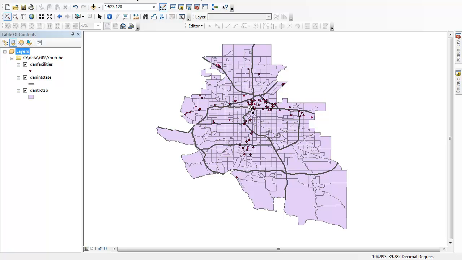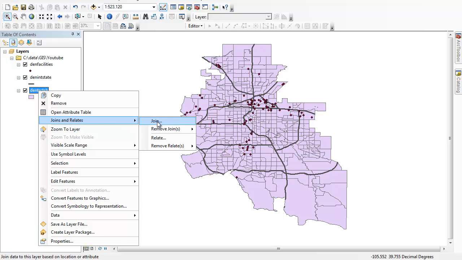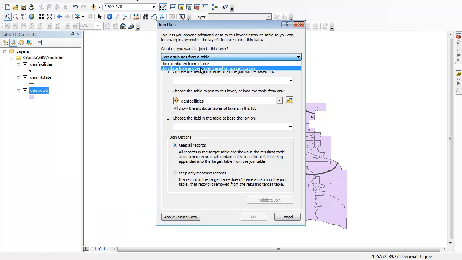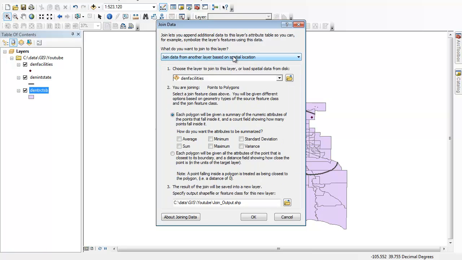Now, just like census data, we might want to eventually join this data into a single data set. Right now, the census data is in the shapefile here, and our EPA listed facilities are here. So to join them, we always join to our primary data set, which are our census tracts. And we'll right-click there, Joins and Relates, Join, not from another table, but from data based on their spatial location. It's already reading our facility data, and we're going to sum that up. So what it's going to do is count up the number of facilities in each census tract and the pounds of pollution and provide new variables. A lot of those census tracts will just be zero, because there's no facilities, but that's fine. So I usually just call this new shapefile spat join for spatial join, and we'll hit OK.